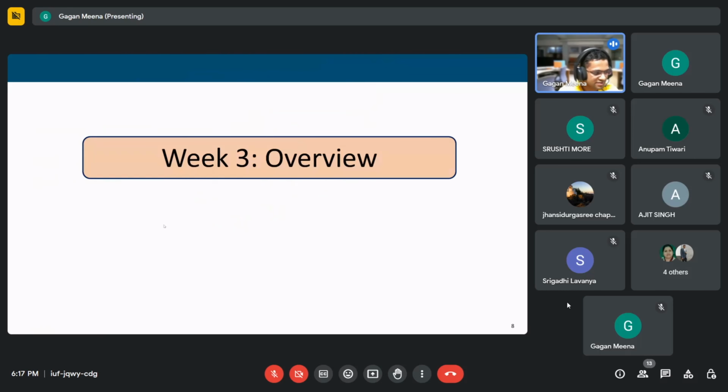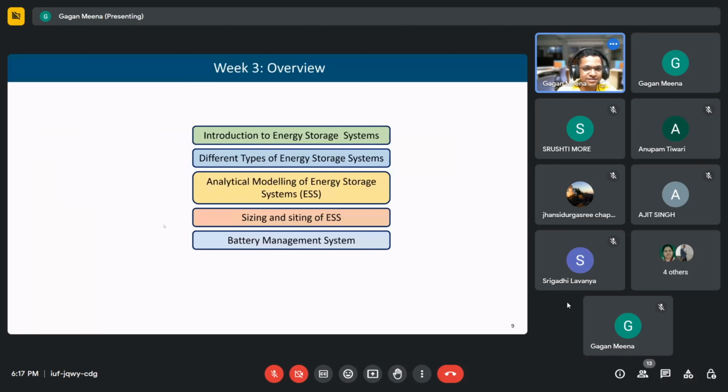Okay, so let's go through an overview of week 3. Can you tell what was the topic for week 3? Means what was the main content, the theme of week 3? Storage. Storage is the main thing. Correct. So it was about energy storage devices. Why do we need them? What is the use, classification, all these things. So these things we discussed in 5 lectures.